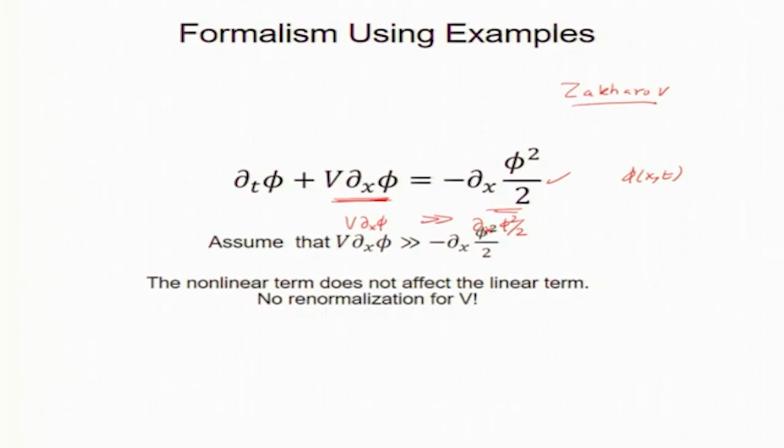Okay. So, as a result, we do not renormalize V, this V will remain unchanged. So, RG is not required. Okay, so it's a great thing. One major task of field theory is not required.